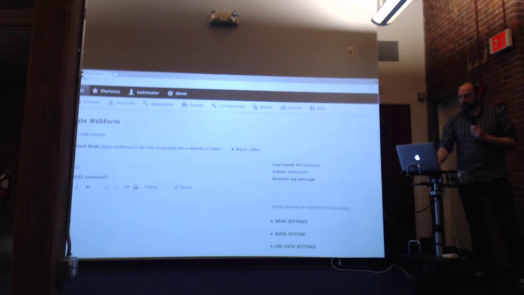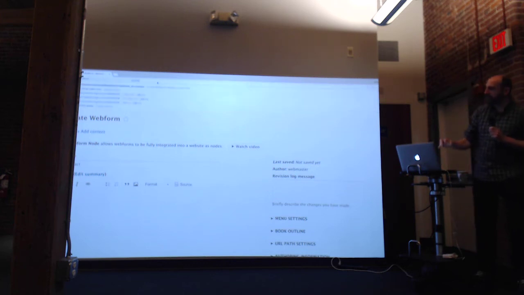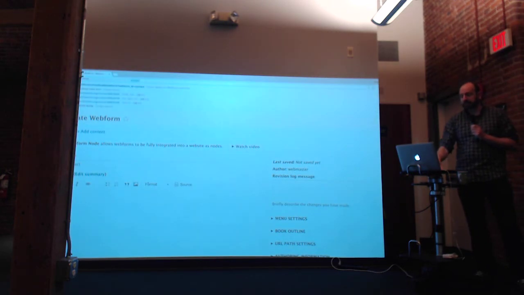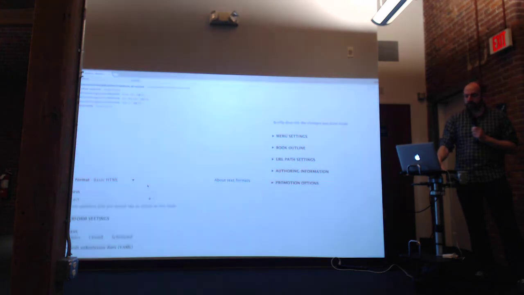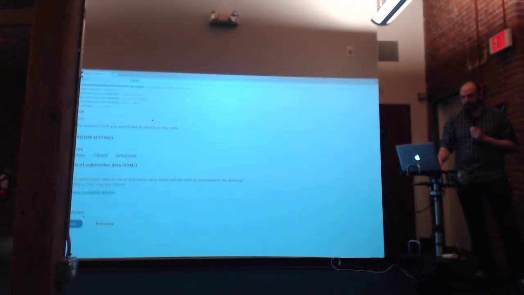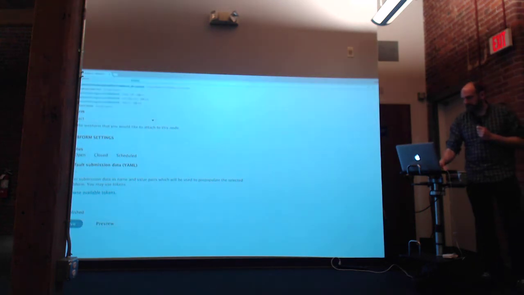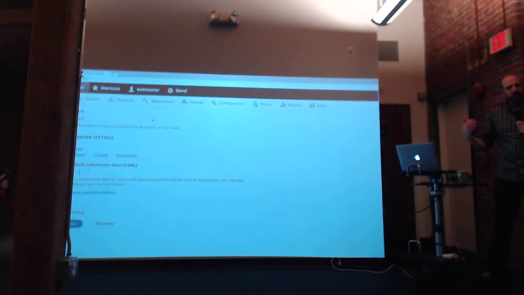You go in, and it actually passes, and this you can't see so well, but it passes the web form ID, which allows the node to pre-populate some fields right before. I don't actually have to do anything other than hit save, because it figured out that I want to create a contact web form node. And you can also pass default data into your web form node.